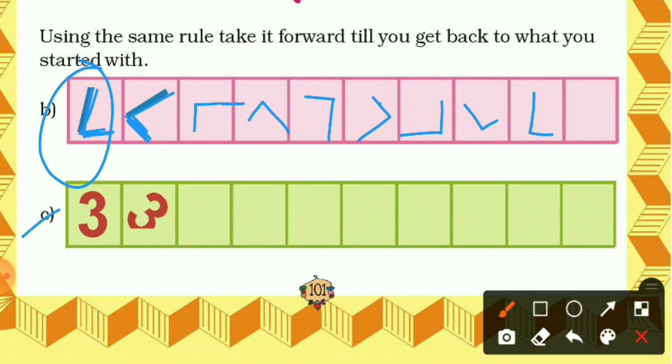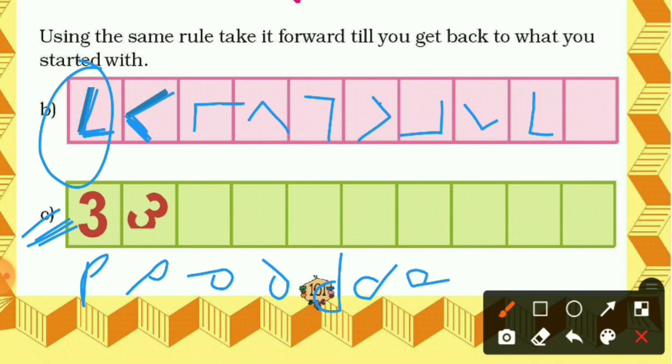Now here we have the second one, the B picture, C. In your textbook we have P, so let's solve P first. Then in the second P it will look like this. Then in the third P it will show downside. Then the next P will look like this. Then the next will be just opposite. Then the next will look like this. Then another one will be like this. Then next, and in the last picture, the 8th, it will look the same.